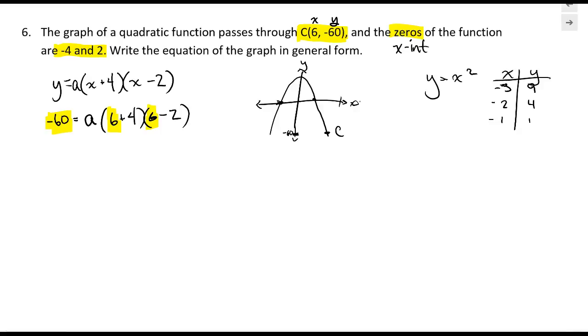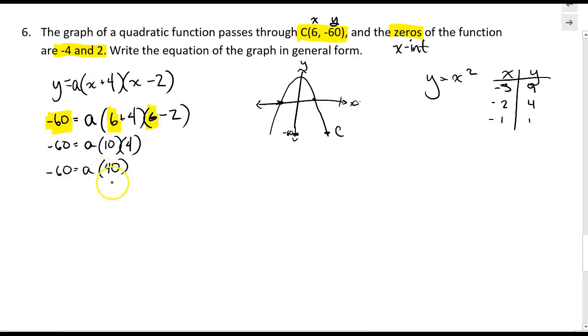Well, I can work with this. I can turn this around and isolate a to figure out what my variable was out in front. How do I do that? BEDMAS. So I've got negative 60 stays over on the left. A is still here. Inside my brackets is the first thing we need to do. 6 plus 4 is 10. My second set of brackets, I can simplify that too. 6 minus 2 is 4. So I can simplify that even before I start moving things around. So it's a times 40.